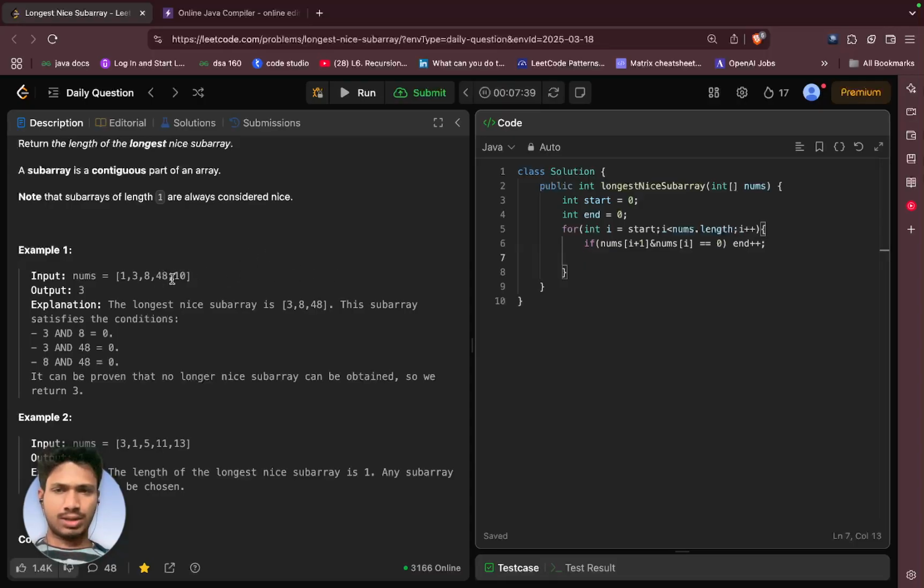Yeah, we moved end. Nums of start and nums of end. Consider zero. Initially it is here.